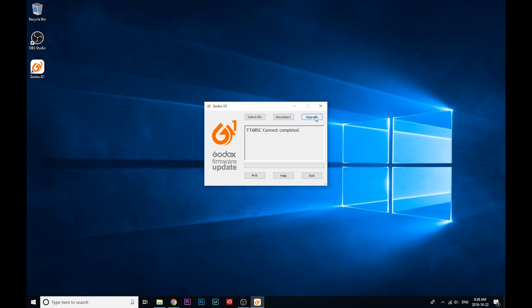Now that I'm connected and I've got the file selected, I'm just going to click Upgrade — and it's as simple as that. You're going to want to make sure to click Disconnect, and then you can unplug the device. If you happen to have another X60C, you can plug that in, click Connect, and then Upgrade again. So if you have multiple devices that are the same, it's kind of quick to upgrade them. That's the G1 utility.